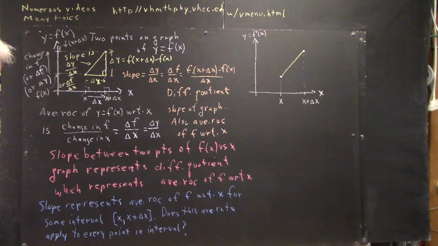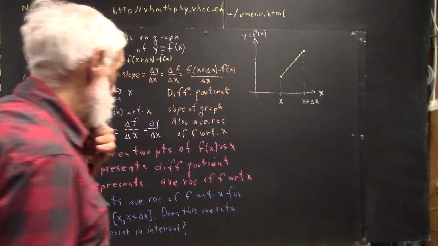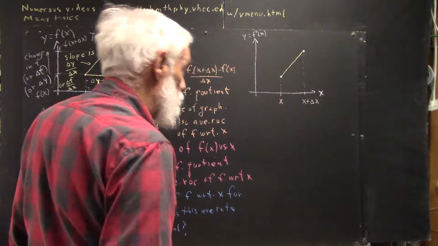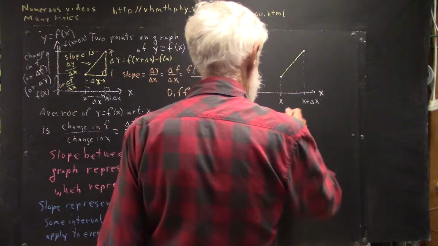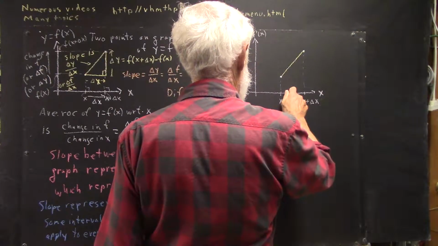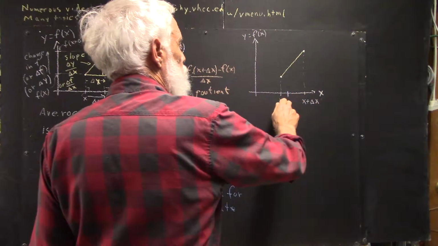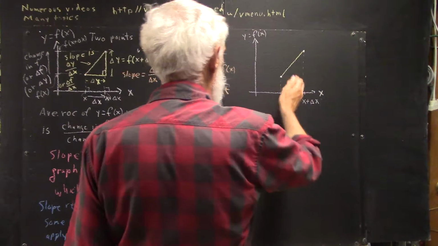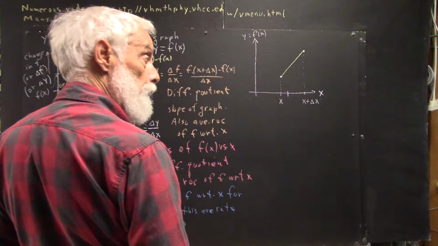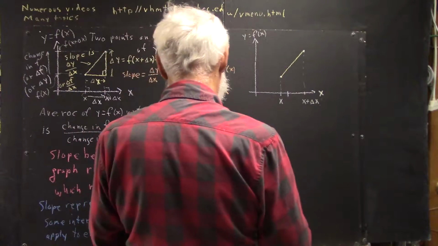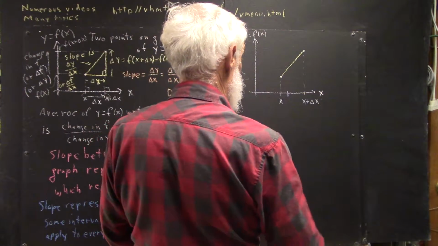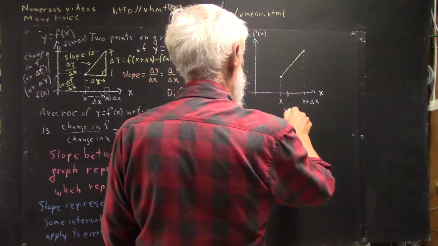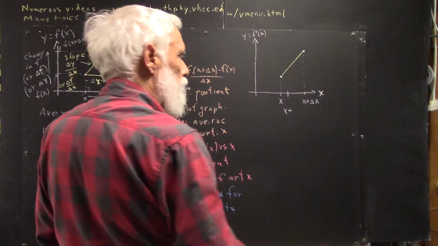consider, fishing for a piece of chalk here, let's consider what happens if we have additional information. Okay, so let's say that we've now got a different value of delta x, giving us a point somewhere between here, and we happen to know the value of the function at this point. So now we've got a point which is an x plus delta x, but now we've got a different delta x.